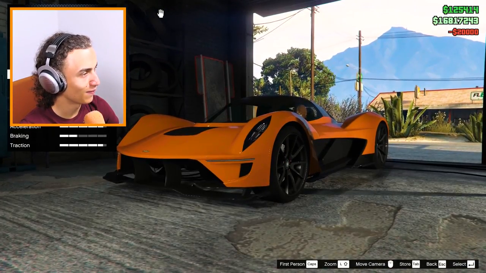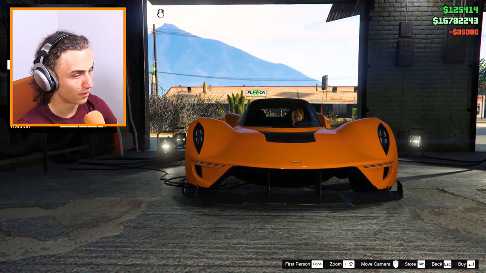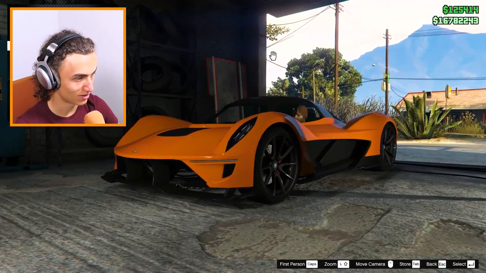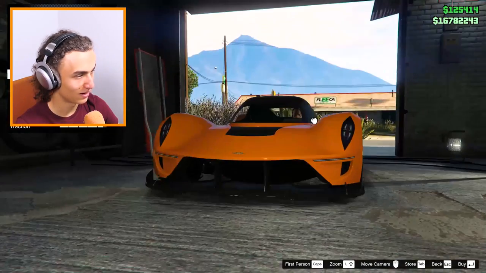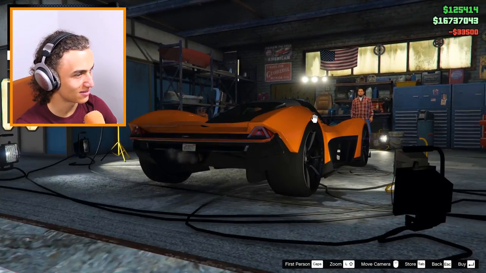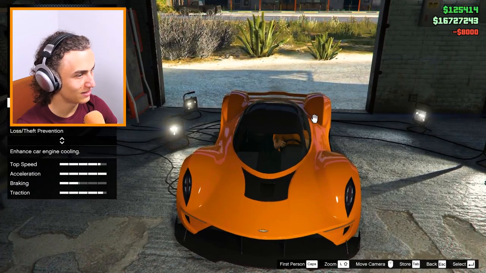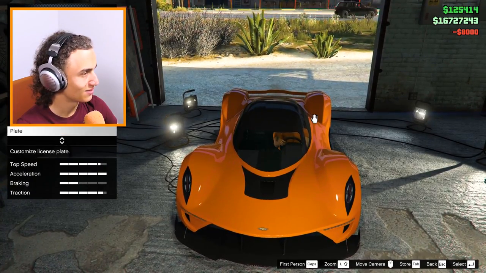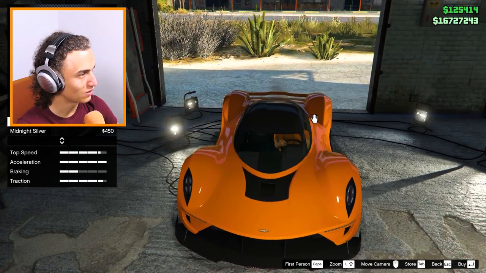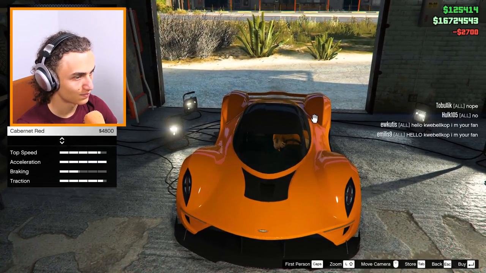Alright, so we're gonna check some armor on it. Yes, some brakes. Okay, we got some. These bumpers are so gonna mess us up in ramps and races. But it looks good. And that's what matters. That's what counts. Alright, what we got on the hood? Whoa, carbon intake. Oh my god, this is so cool. Respray. Wait, you can trim colors too now? Oh, that's nice.